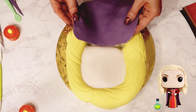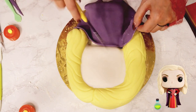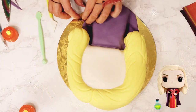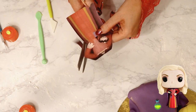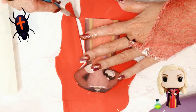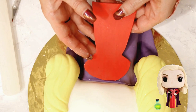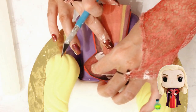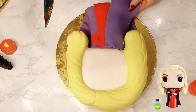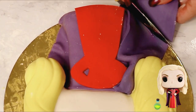Next, I covered her body with purple fondant and cut off just around the neck and left the rest to give her cape a flowy dimensional appearance. I removed the cape from the template and placed the remainder on some red fondant and cut around it. I placed that in the center of the cake with a little bit of water. Then I removed her armhole and continued adding the next layer of her cake, slightly overlapping the edges of her red dress. I bunched it up along the edges for that flowy look and then removed the excess.